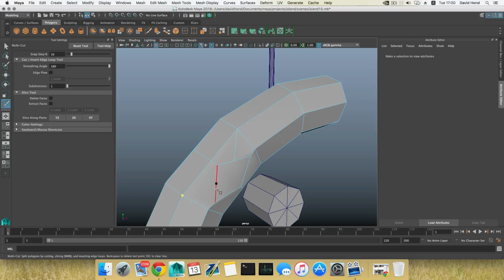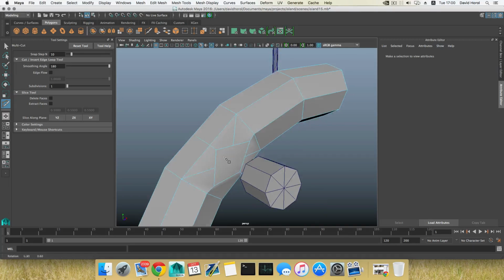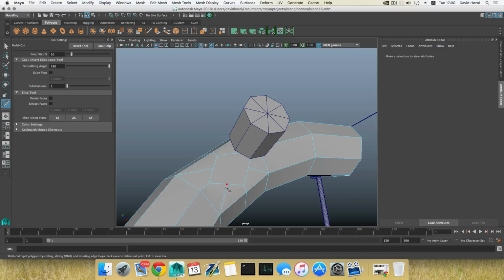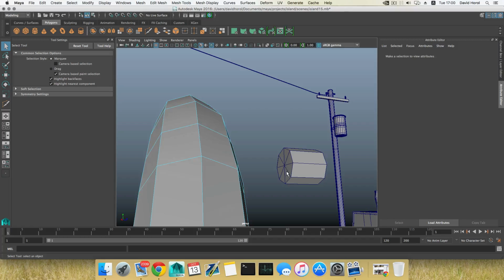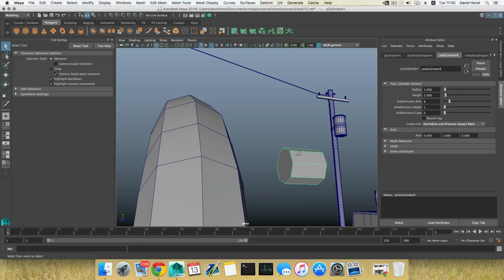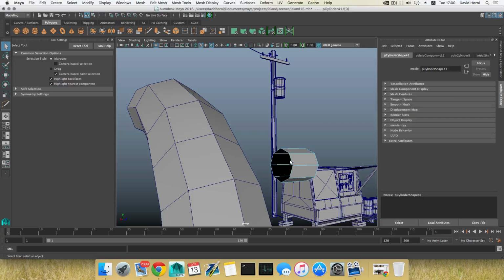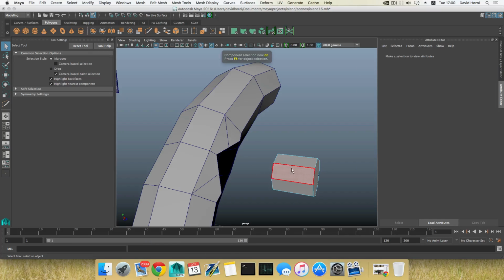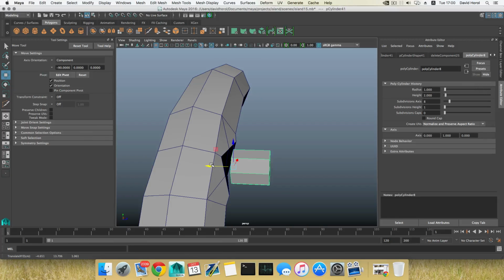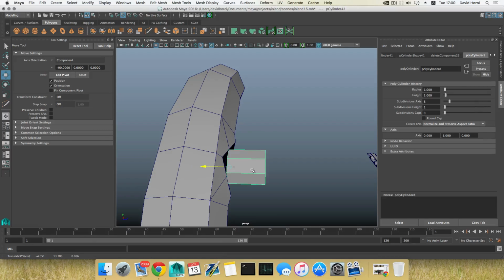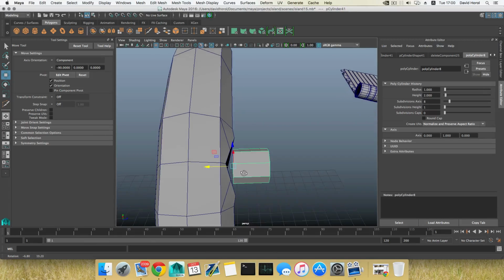Left click, shift, left click, right. Left click, shift, left click, right. Okay, and that's it. I can get rid of this face. I can even go here and get rid of the cap because I don't need this, and delete it. Okay, press F8, bring it back to object mode, move this near. You can hold down the V key and snap it to particular edge like this one here. Okay, so it will be at this like so.